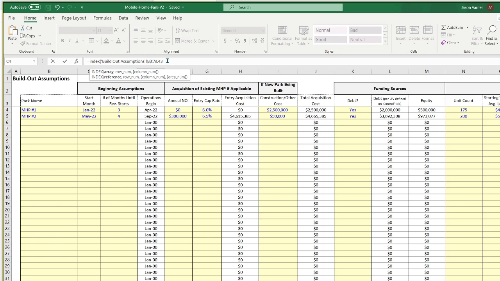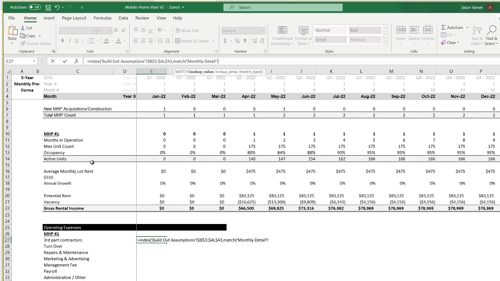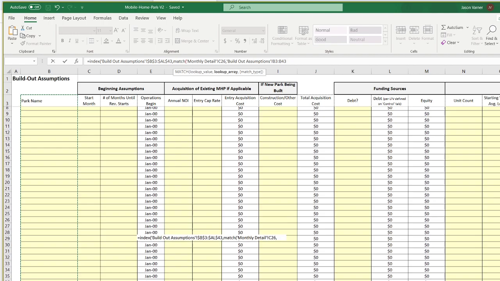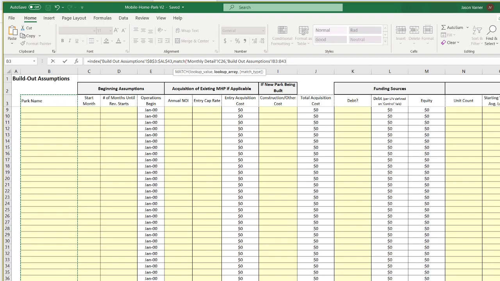And definitely lock that. So now we go row. So we want the row to match the park name. So we match the matcher, which is going to be this, with this, exact match.